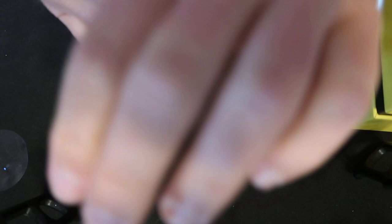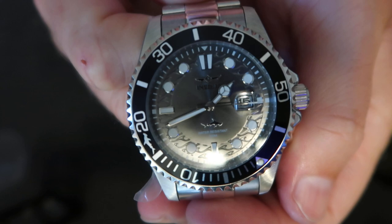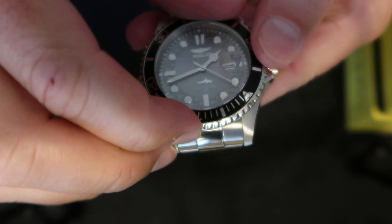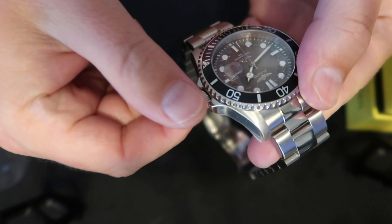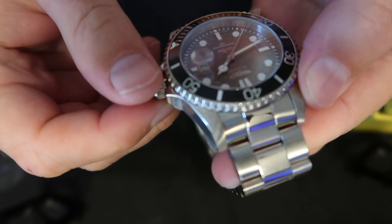Open this up so you can see the actual — you can see the hammerhead shark there. This moves pretty easily. This part here gave me a little bit of issues when I first pulled it out to change and adjust the time. You just needed to twist it more than I was doing, but once you get that, it pops out a bit easier. You'll see there, it just popped out a little.